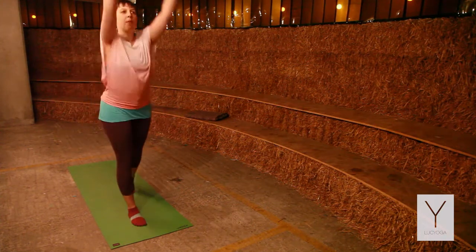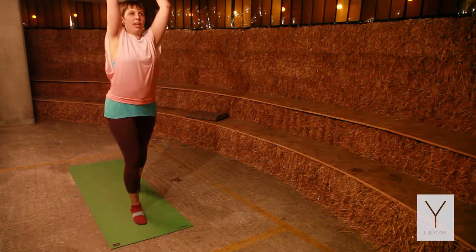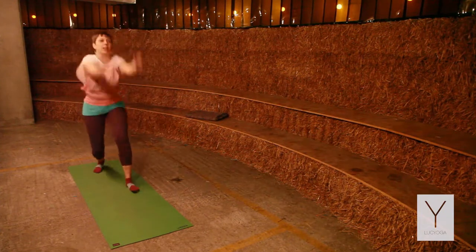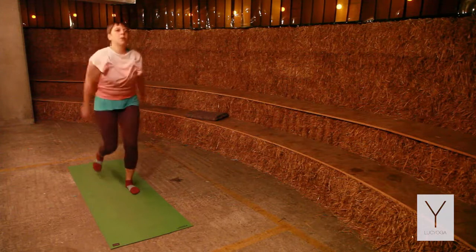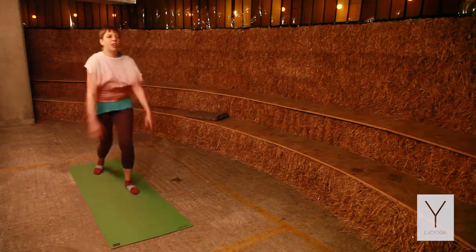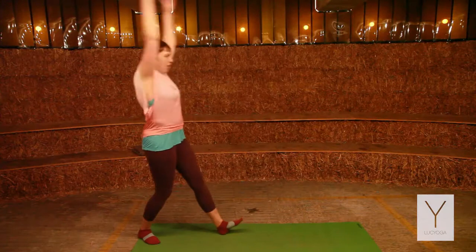And then bringing the arms, bring them up at the front, down in the middle and up at the back. Just swinging through, breathing in as you raise, breathing out as you swing down. You can bend the knees to bring in the legs, just warming up the thighs. Really open up the chest as you swing the arms up, and allow your arms to pump out any stale air in the lungs, releasing any tension or tiredness in the body.